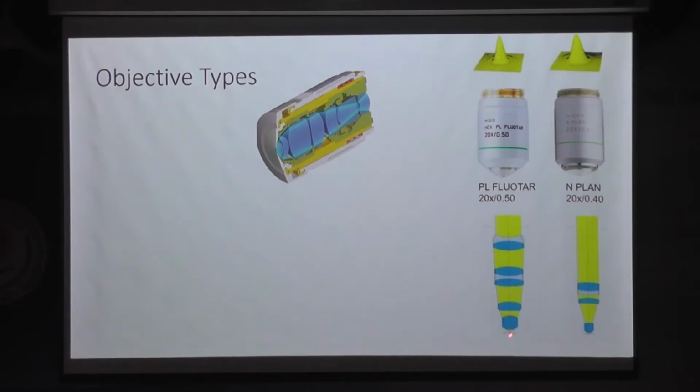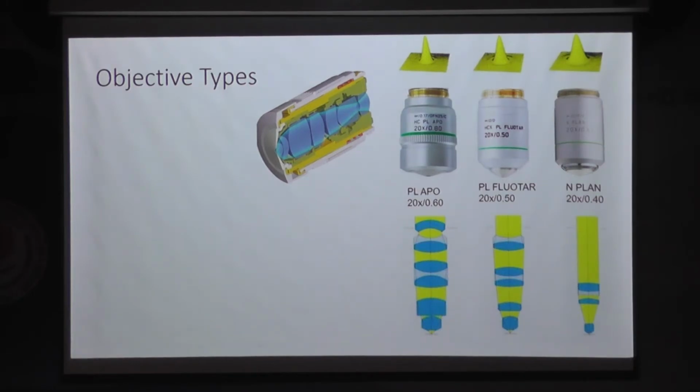But at the same time, the glass components in the objectives are more here, which means the complexity of making this objective is increasing. The third one, again it is 20x, but you see the difference: 80x, 50x, 0.8, 0.5, 0.40 numerical aperture. Here it is better resolution. At the same time you see the complexity. So when I am going towards more complexity or more glass used in the objective, it is giving me better resolution.